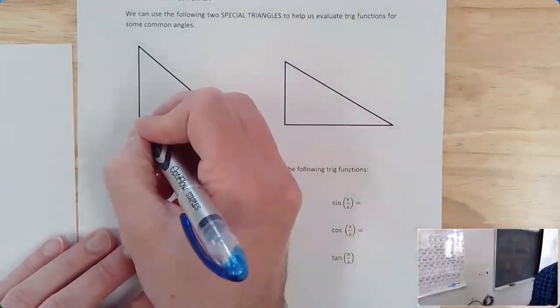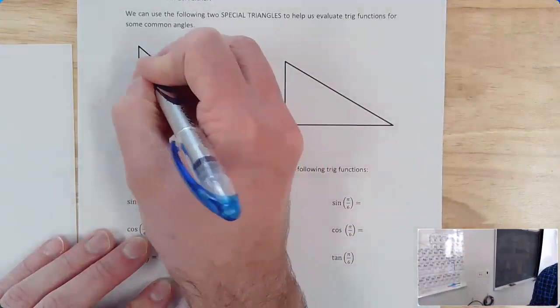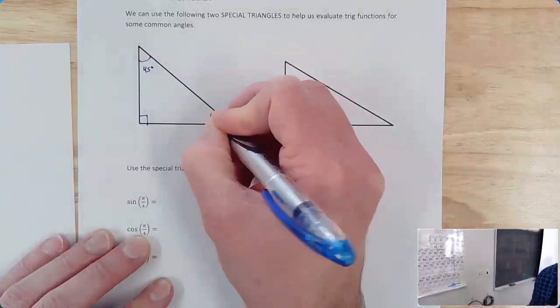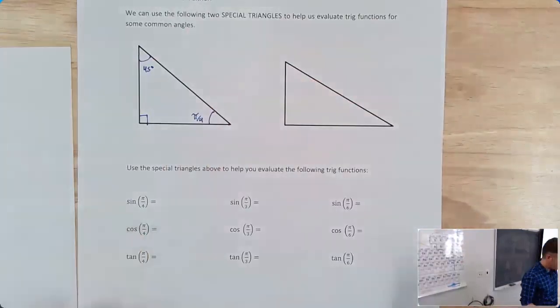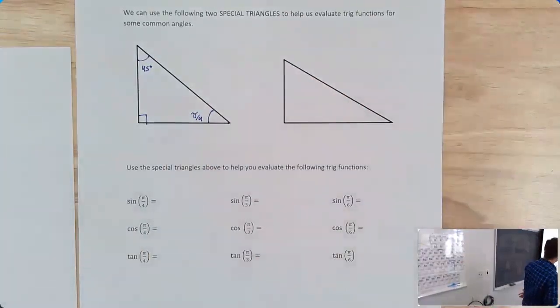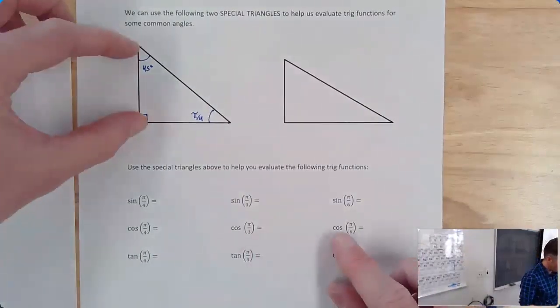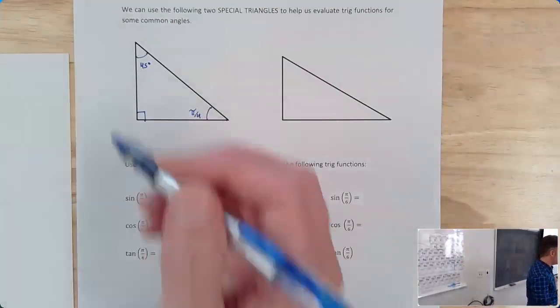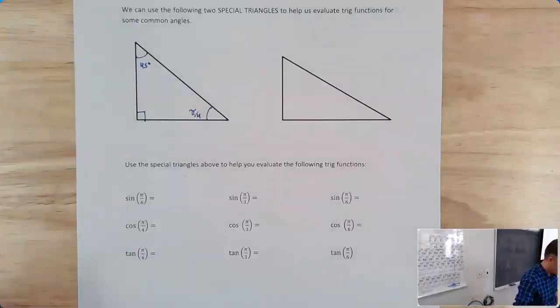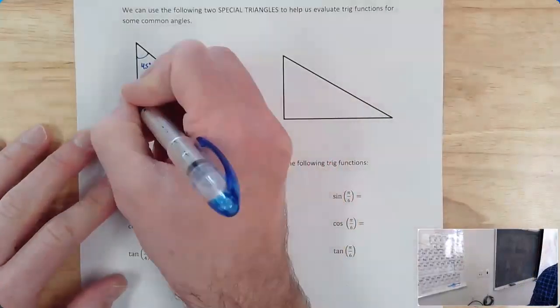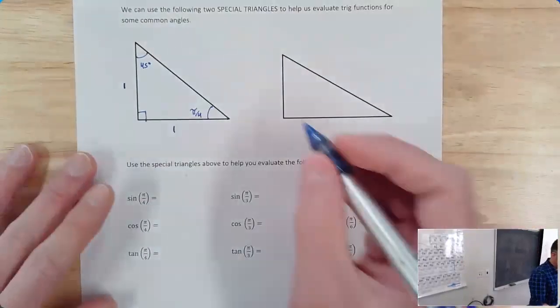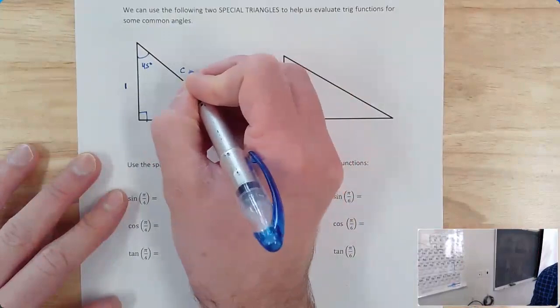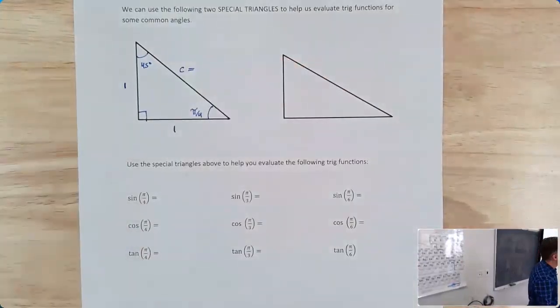So here we have this right triangle with the angle being, you can call it 45 degrees, we call it pi over 4. Same angle. It's the only right triangle that is isosceles, meaning both of these sides are the same length. Any other right triangle has different angles, has different side lengths, but this is the one that's isosceles. And if we still call these sides 1 and 1, let's find that third side. It's not going to be a nice integer number. It's going to have a square root.